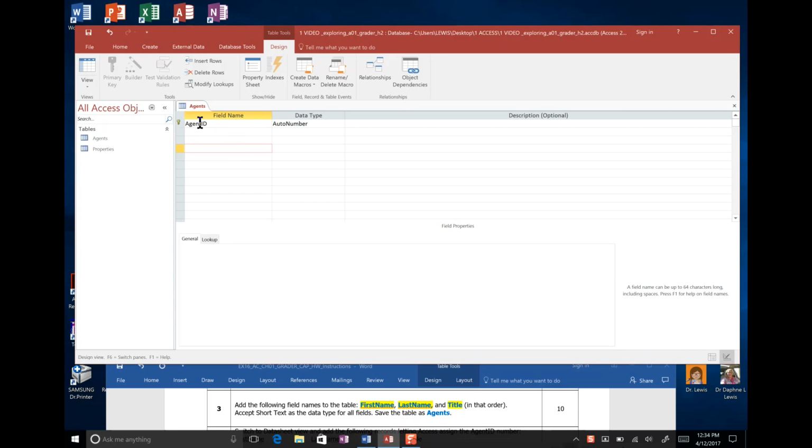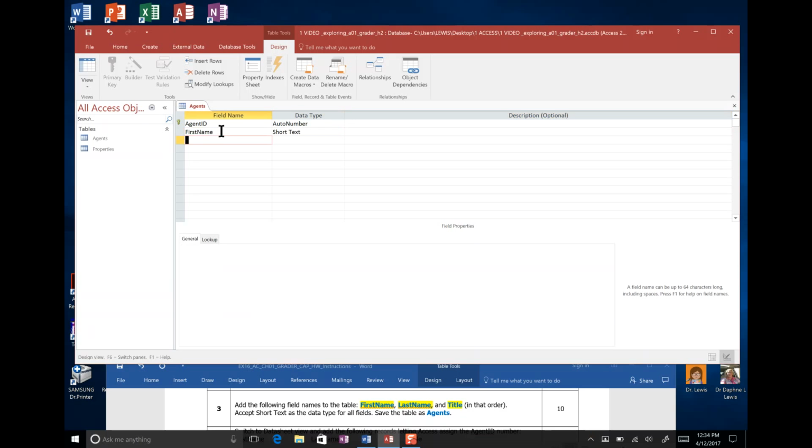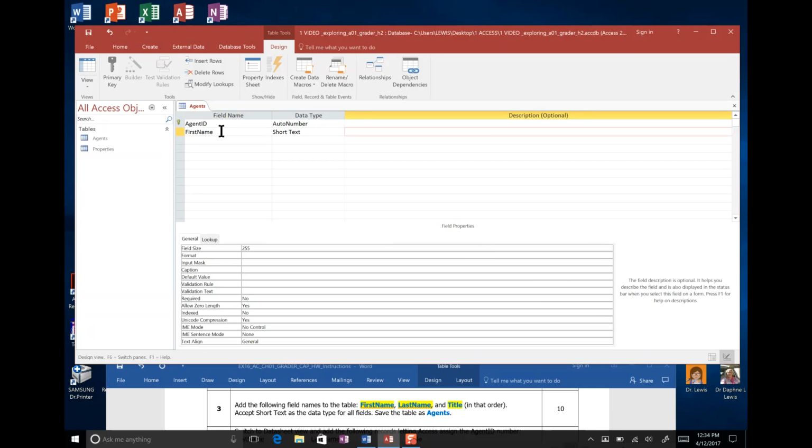Okay. So right now we have an Agent field with a data type AutoNumber. I'm going to click in the second row and type FirstName. I'm going to go ahead and type these out so you can watch how it defaults, saying, oh, you probably want Short Text. I could put a description, but it hasn't asked me to. Adding descriptions back here in the third column is huge, especially if other people are going to use your database and enter information and they weren't part of the database construction. They need to know on the user's end exactly what a first name short text is.